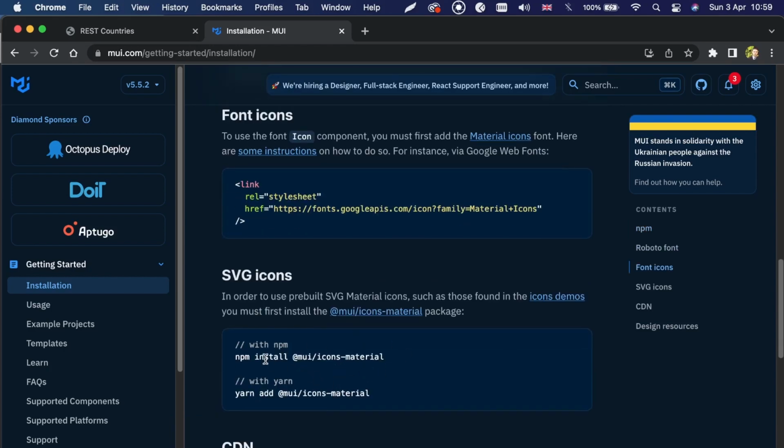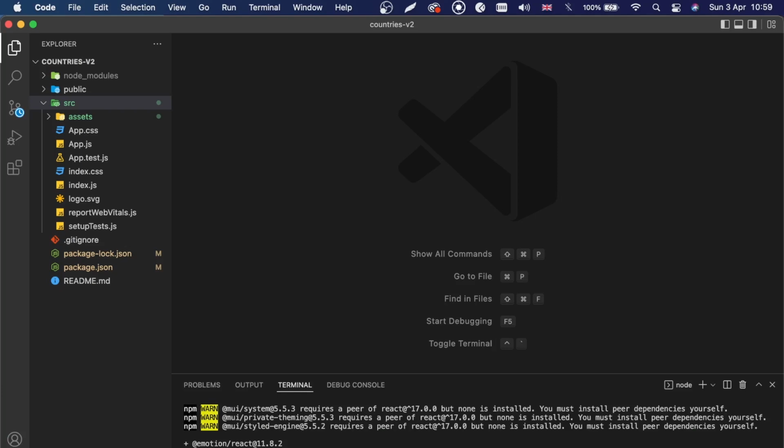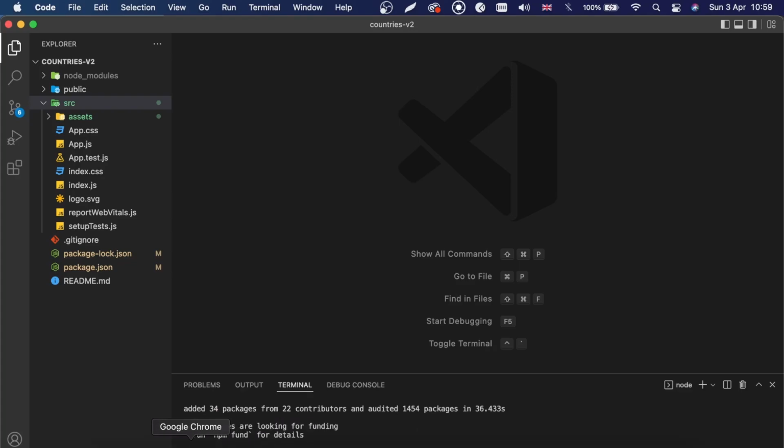We will install the SVG icons. Although I don't think we will use icons, let's install them in case we will need them. After this package is installed, I'm going to paste this command and we will install Material icons. All right, so I'm going to paste it and hit enter.